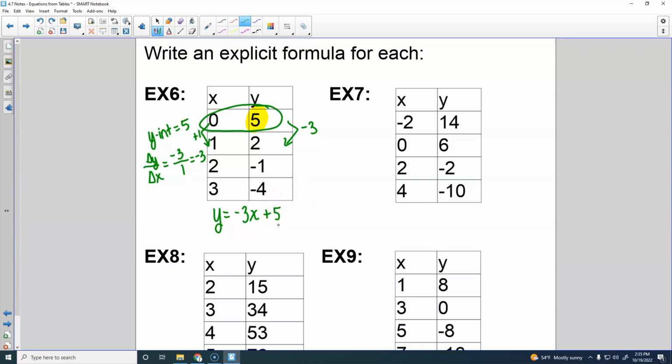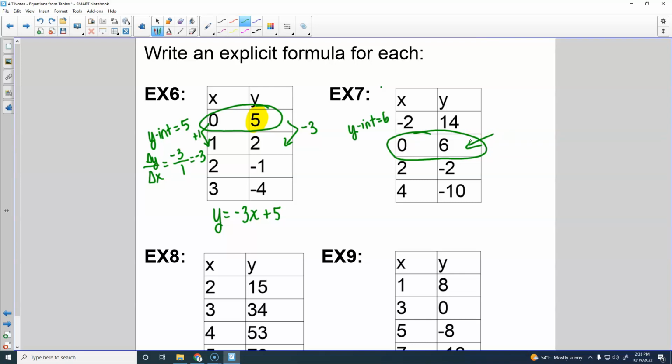Okay, here. All right, and so we know the y-intercept for number 7. Okay, very good. Gracious me, this is so annoying. Why will it not work? Okay, we get that from right here. That 6 is going to be our y-intercept.